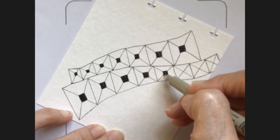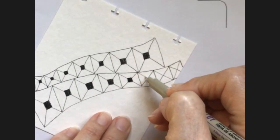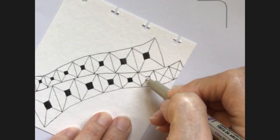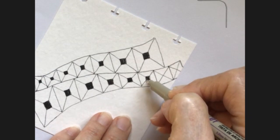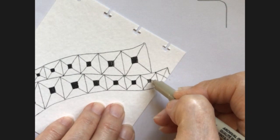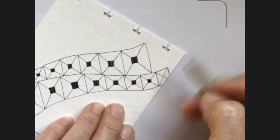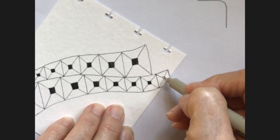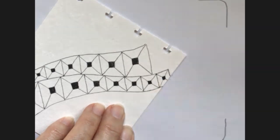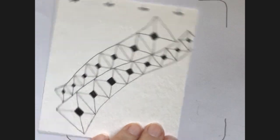That's what I do when I'm practicing these patterns that are new to me. I'll do it on some scrap paper. Then I'll put it in my practice journal so that I can show you. And then I do it on an actual tile like this that's going to go into my little disc bound journal for Inktober 2021. All right, so now we have a little square in each of those.